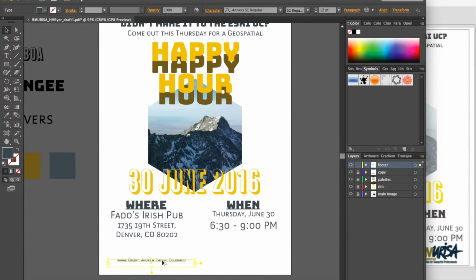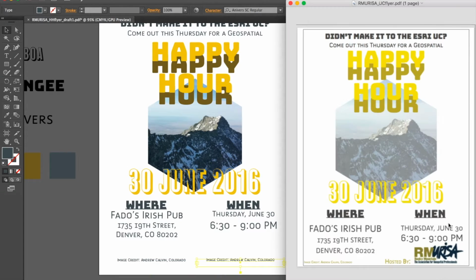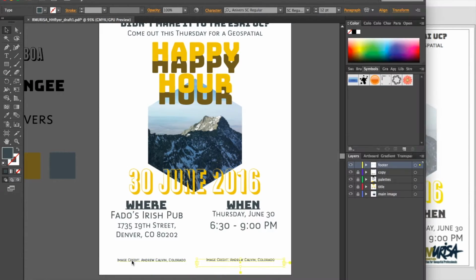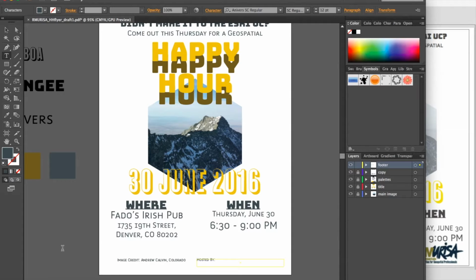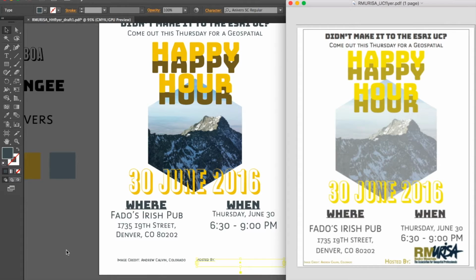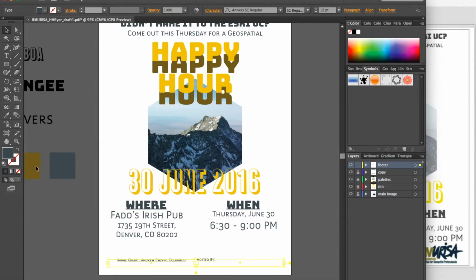Now we're going to use the same thing. I know that I'm going to be putting a logo here. Haha, it's not supposed to be gray. It's supposed to be gold. I'll do that in a second. I'm going to have this say hosted by. And here we're going to go ahead and change it to a left align so the logo will fit in there. I made these the wrong color, so we're just going to change that really quick. What color are they supposed to be? Dark gold. There we go. Just used V, so the arrow tool, and the eyedropper tool. That's really it for our footer.